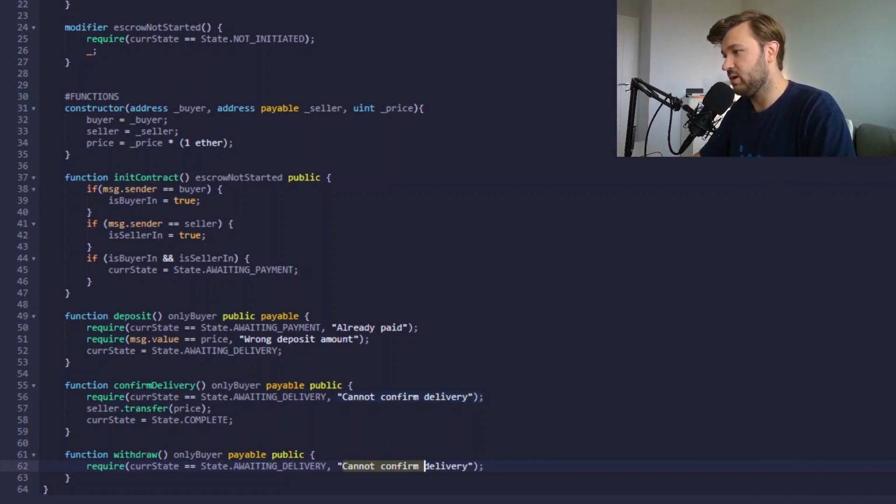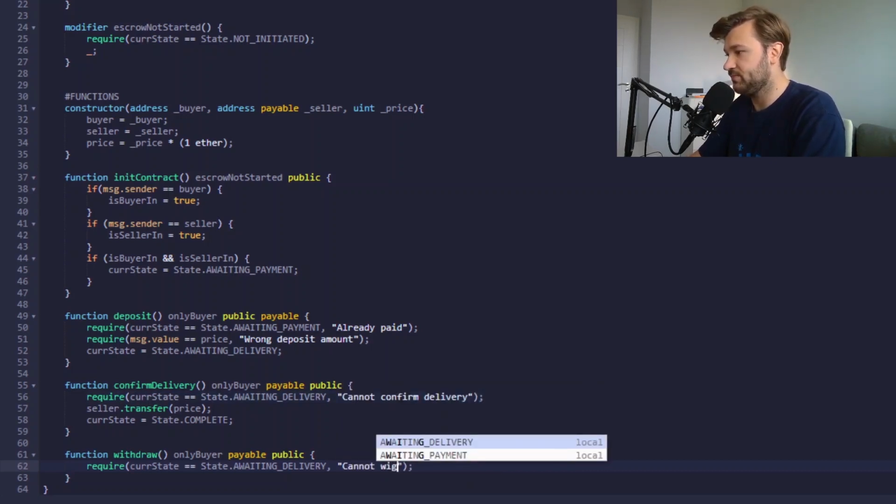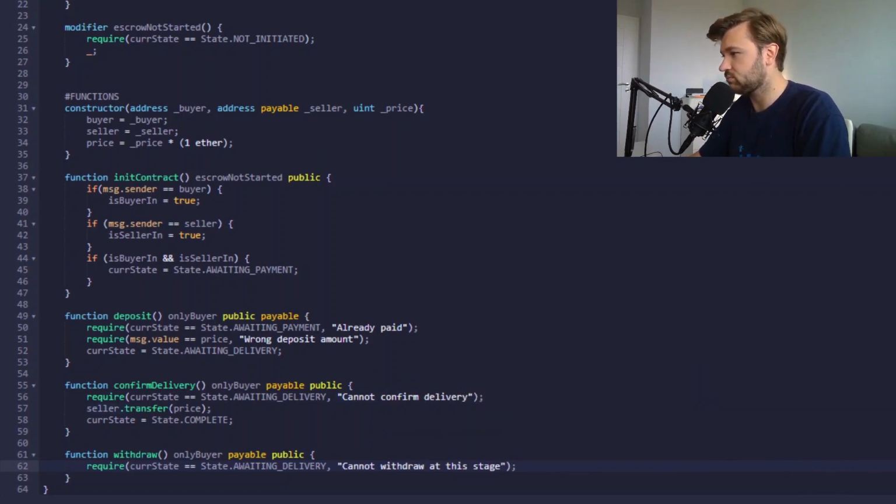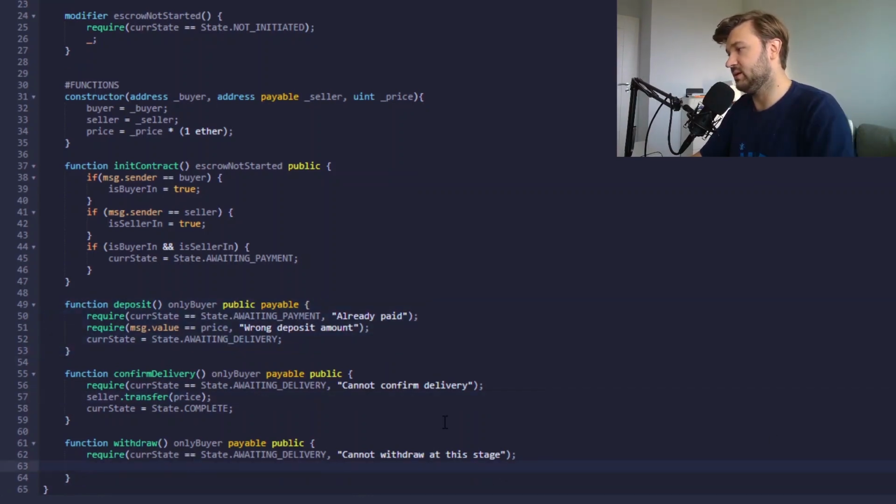But if ever it's not the right state, then we're going to say "cannot withdraw at this stage." Now, if it is the right state, in that case, we're going to declare the address of the buyer, so message.sender, the person calling, right?